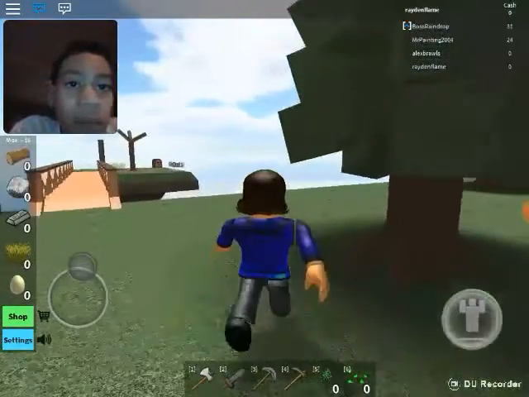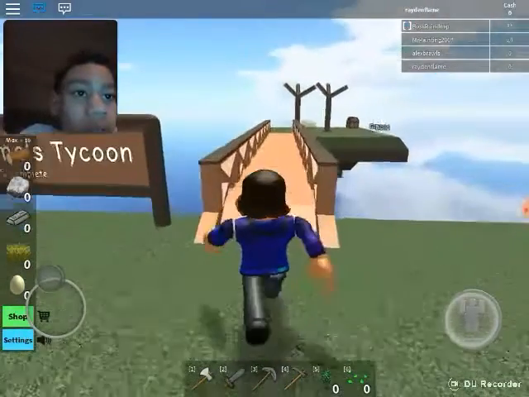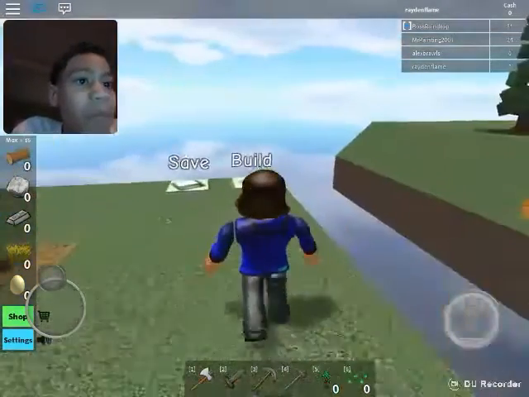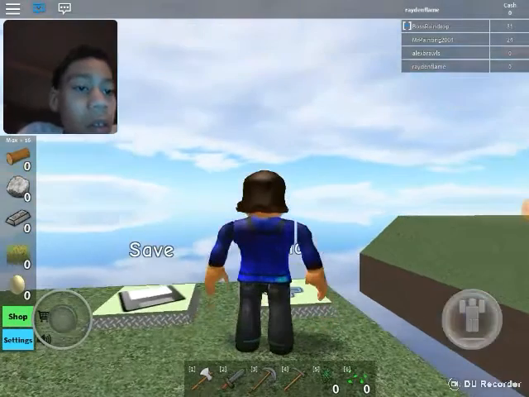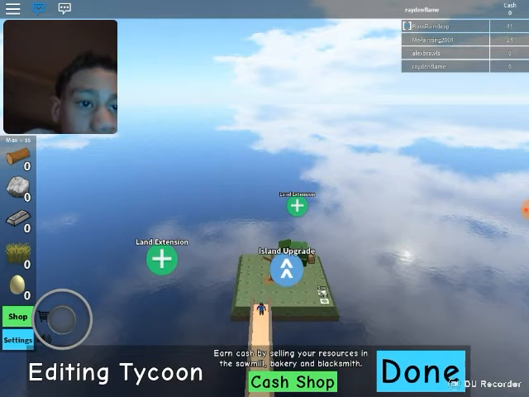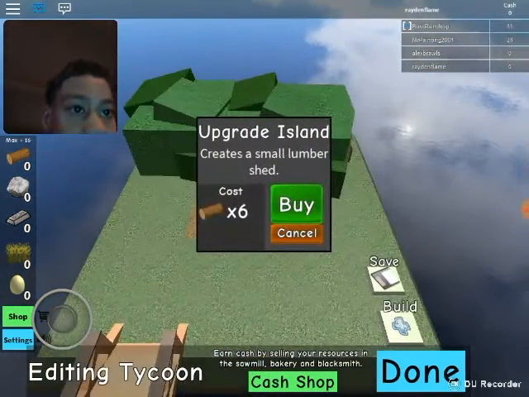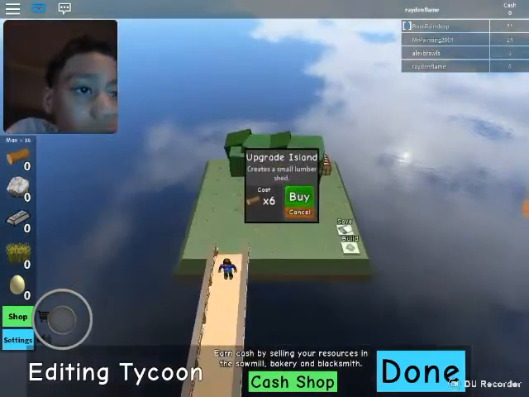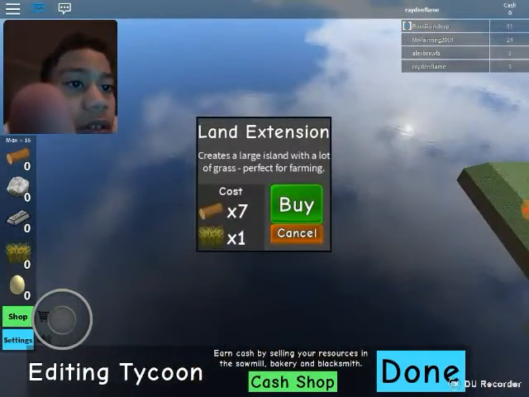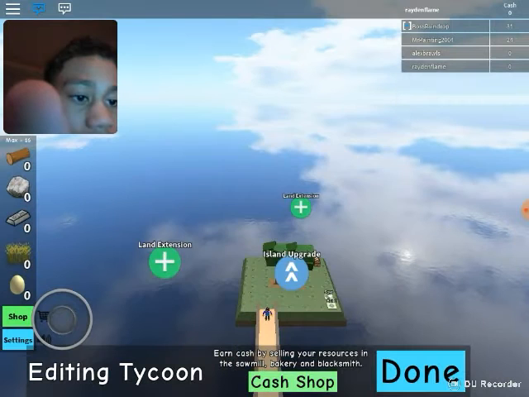Let's see, looks like one of our trees might be done. First, I want to see what you need to build. Land extension, island upgrade. That's what I need. So what does this do? Creates a small lumber shed. Nice, huh? So what's the point of selling it? Okay, a shop down here.